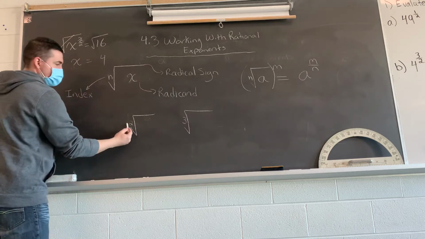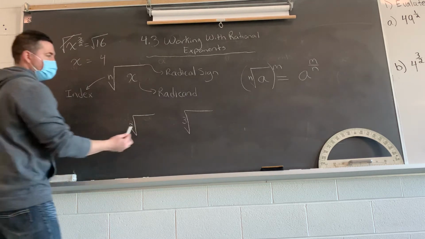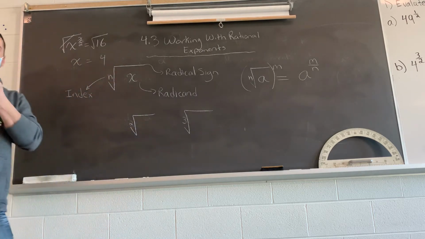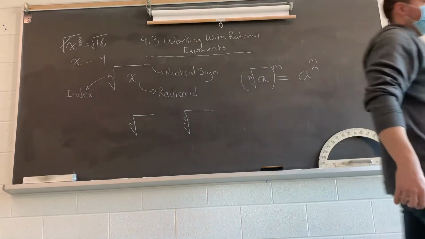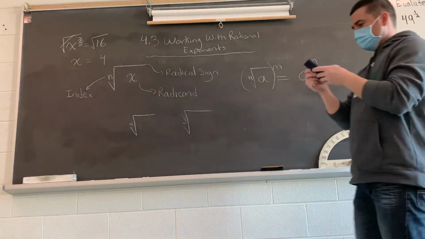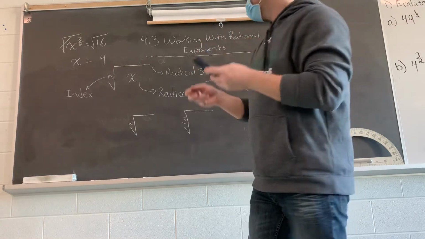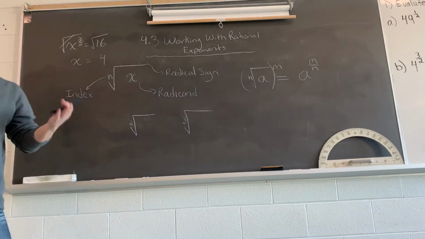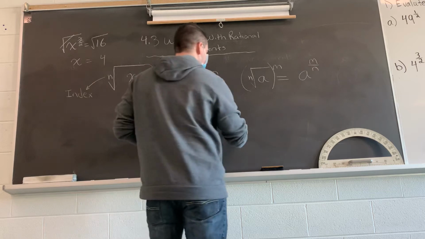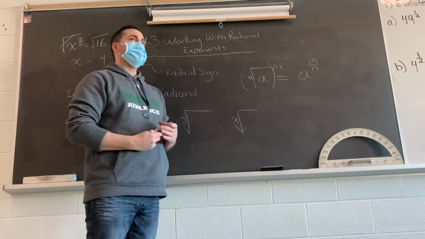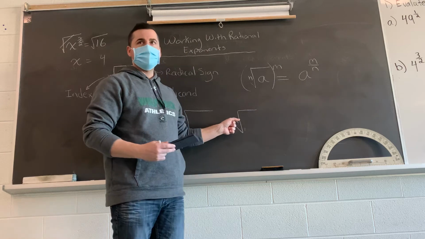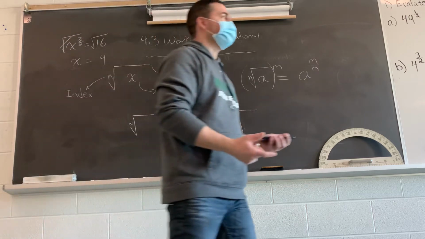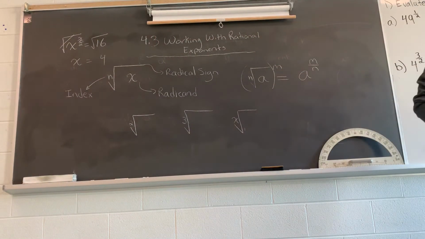So if it has a 2 here, we divide the exponent by 2. If it's a 3 here, we divide by 3. If it's a 5, we divide by 5, and so on. There is a button on your calculator to do these radicals. On mine, I have one for square root and one for cube root, but on most calculators after that, there's no button for it. My button has an x here. So I would punch the number I want in here, press this sign, and then put the number underneath. I'll show you in a second. You have to have that function or else you won't be able to do all these questions.